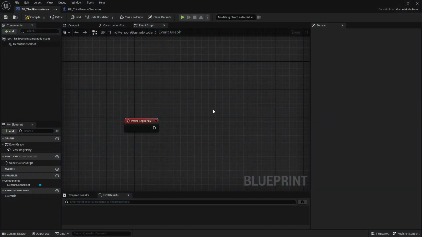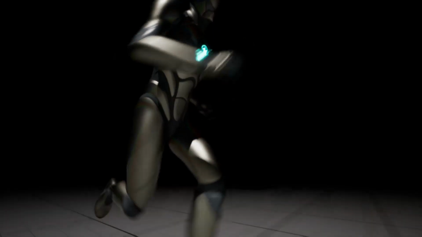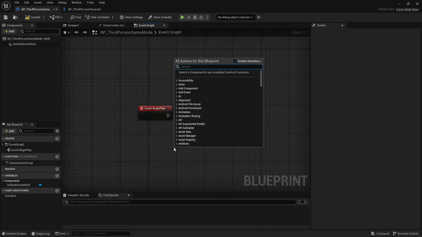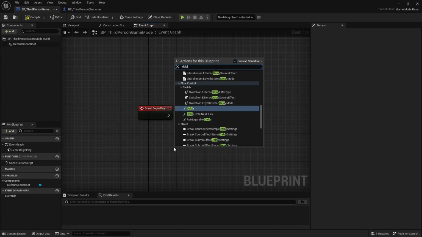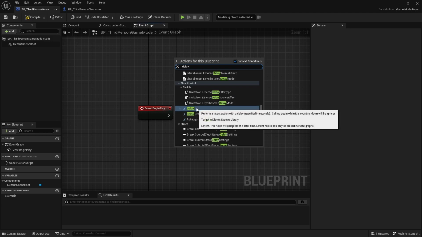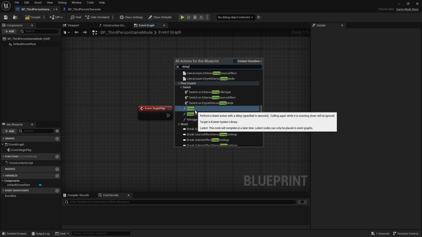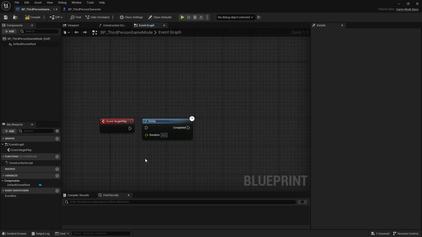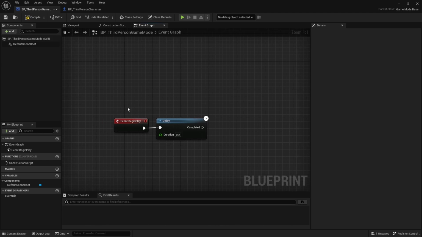Delays are nodes that I probably won't talk much about, but I still want to cover them. If you go to any blueprint and type delay, there's going to be 3 notable delays that we're going to talk about. Even if you're a beginner, you probably used a delay at some point. This is the most basic version of it. It basically means that when an event triggers this delay, after some time, something will happen.